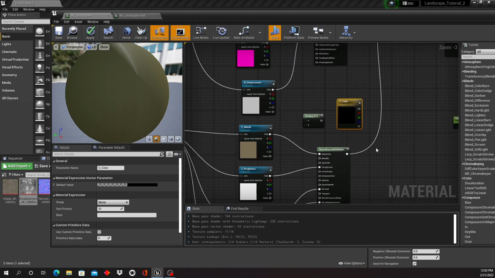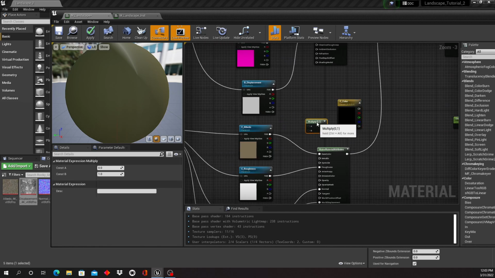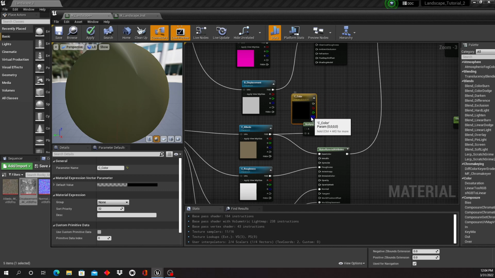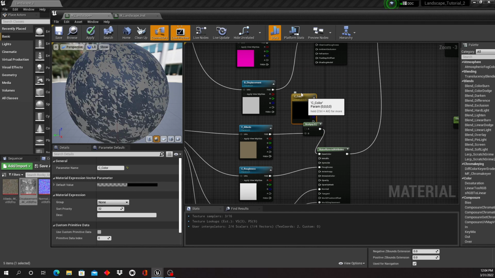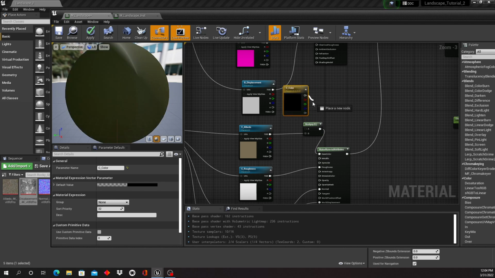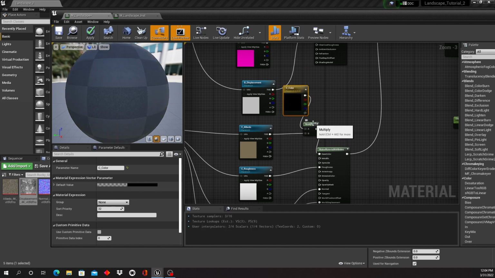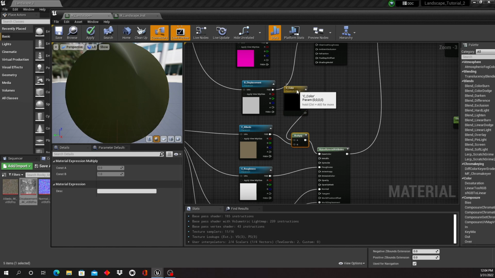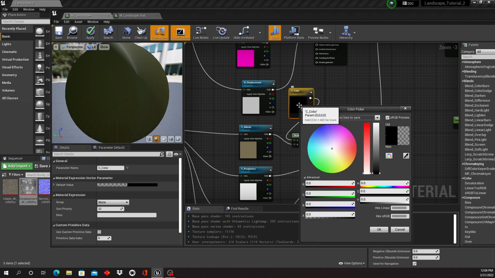And I think you're kind of catching on how this is going to work. So albedo is our color. I'll plug this in here, and we're going to take that and plug it in there. And then we're going to take this and plug it in here. And now we have the possibility to adjust the color just by clicking on this and making changes.